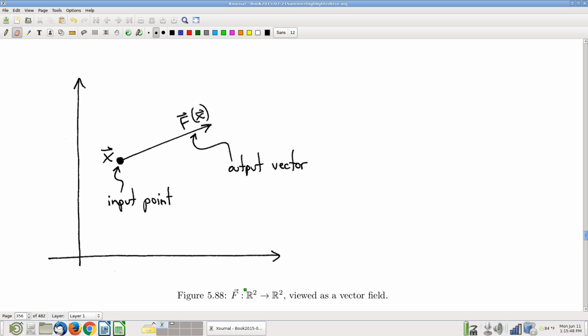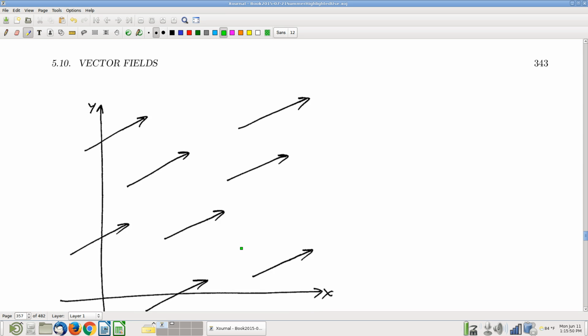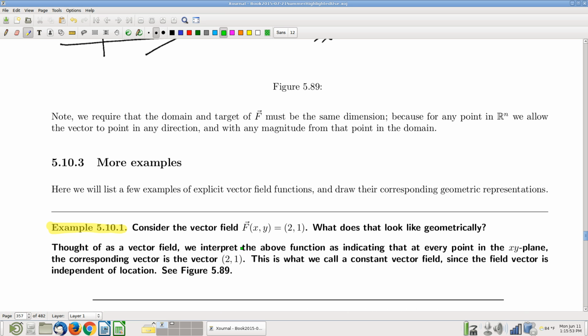Alrighty. Okay, so here are some more examples. Here's a vector field. F of x comma y equals 2 comma 1. Now let's take a moment to recognize that this satisfies the rule. For any point x comma y, there is an associated vector, and the formula for how to compute that output vector that I associate to the point x comma y is 2 comma 1. So not much of a computation. In fact, there's no computation. The answer is always 2 comma 1 for every point. So easy.